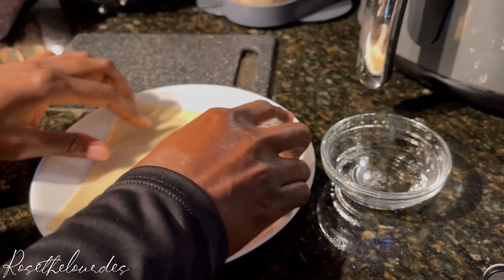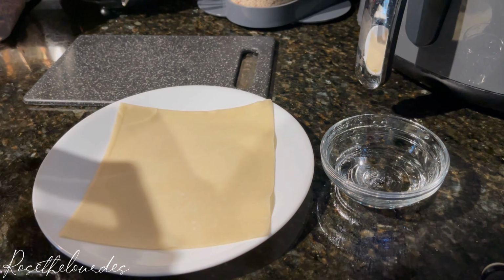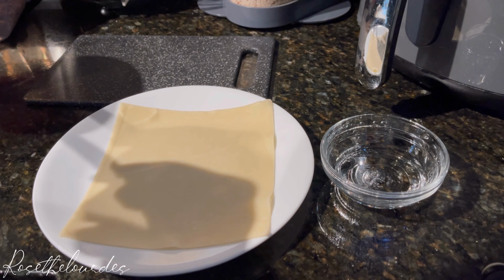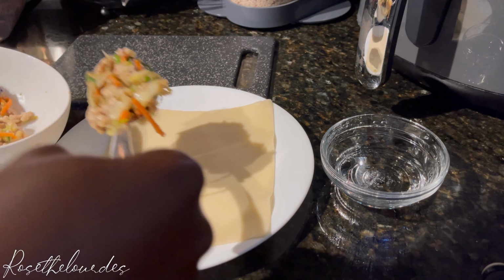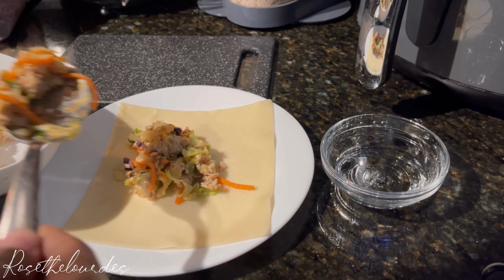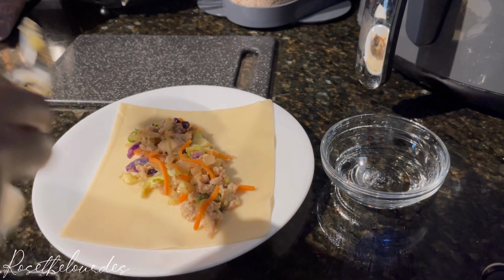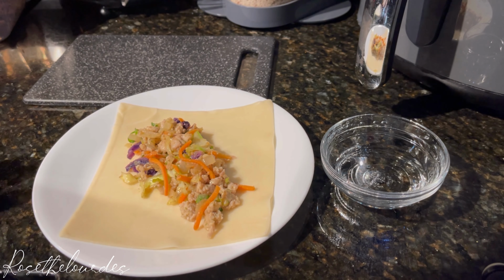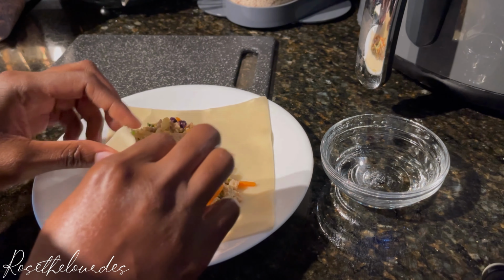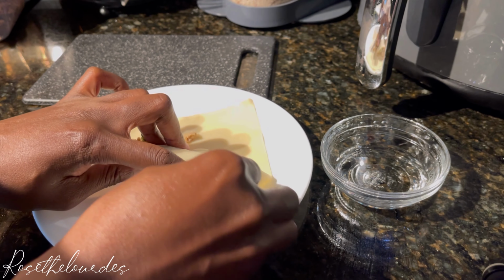Once the filling is cool, you can go ahead and start putting your egg roll together. Again, instructions are in the back of the egg roll wrapper, but I just scoop 1 or 2 scoops of my protein mixture into the little wrap, and then I wrap it the way it suggests in the back. I have some water on the side.